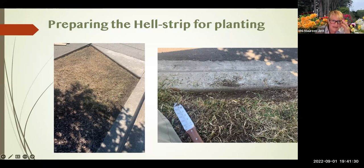I did cover everything. I don't have pictures of that with a sheet mulch. I did sheet mulch. And the process for that is available. If you haven't taken a class or a presentation on that, there's information at the end. Reference a sheet mulching video, PDF, and also you can check out, there was a library talk in October of, I think it was 21, on sheet mulching. So you can go to our website and look for the slideshow on that from the library talk.